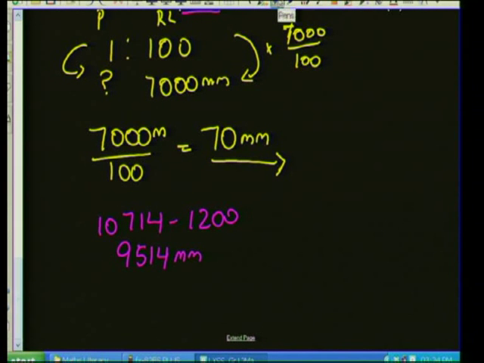And now we can just copy what we did in the question before. So we just divided that by 100, and we ended up with 95.14 millimeters. Now, guys, I know that that's a very small unit. If I say to you 0.14 of a millimeter, it's not even probably as big as the line that you are drawing with your pencil. But our paper always says round off to 2 decimal places. So unless they tell you otherwise in the question, I want 2 decimal places, even if it doesn't really make sense to have 2 decimal places.